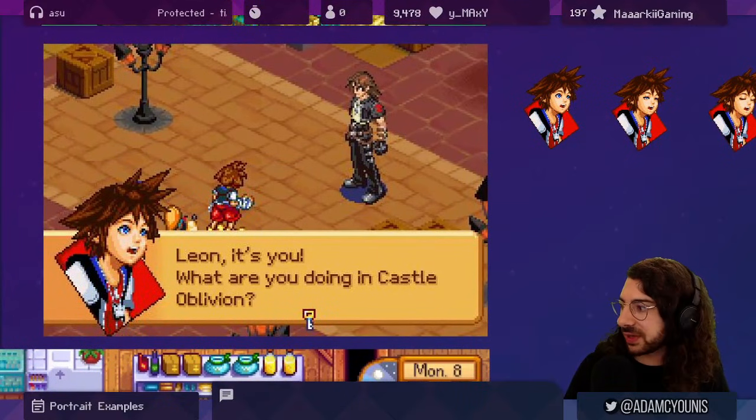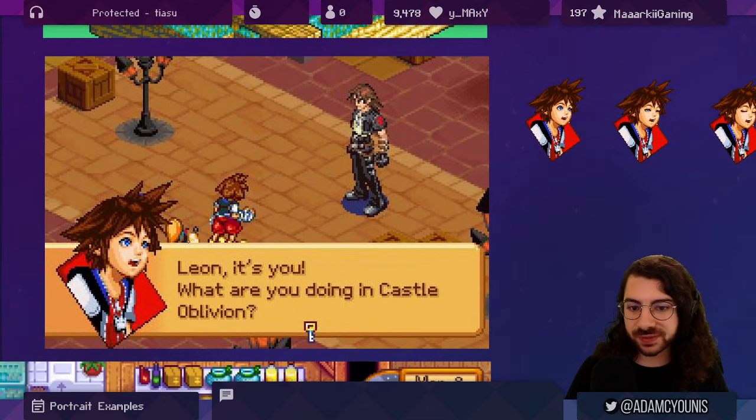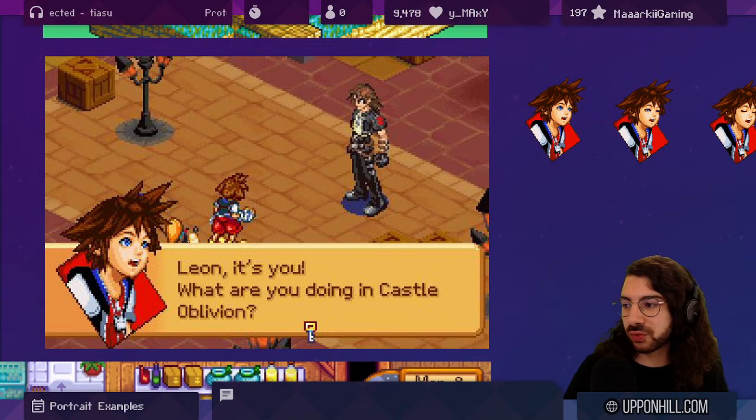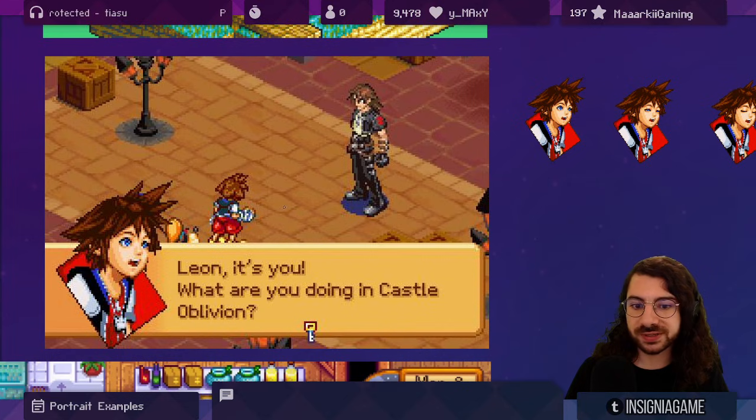Here's another example where the character comes out of the frame. This is Sora from Kingdom Hearts Chain of Memories. Most of these games are pixel art, and they are sort of more recent. So these last two were both Game Boy Advance games, which is sort of the last handheld system that had very strong pixel art, or at least was limited to pixel art.